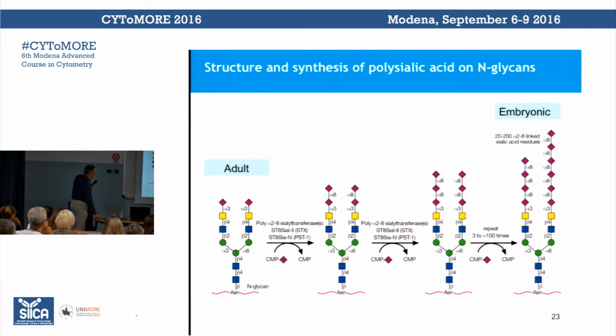In fact, really the only time you see extensive changes in polysialylation in the adult is during neural plasticity, when there's an intermediate level. This immediately tells a drug targeting person that if there's very little polysialylation on NCAM in the adult, it means it's a restricted target for therapy.